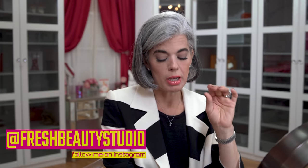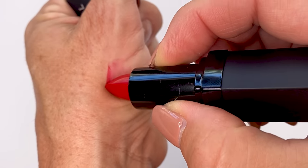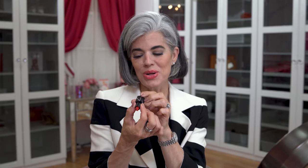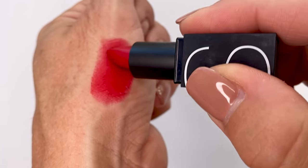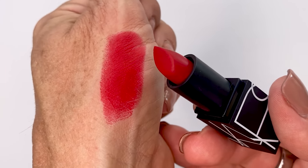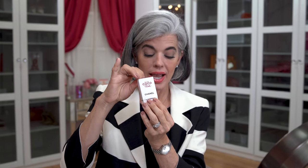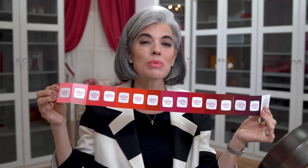If you see me on Instagram a lot, I'm often wearing Secret Weapon — I love a matte Secret Weapon. It's more of a blue-based red, universal, and very pretty. This is a great red if you want a matte classic red lip. There's also one from NARS called Inappropriate Red — a really nice matte red, not too dark and not too light, very pretty. You can always feel good wearing an inappropriate red on the lip. Chanel also had a great little sample tester when I went shopping — a whole tester of their lipsticks so you can try all the different Coco Flashes and see which one is right for you.